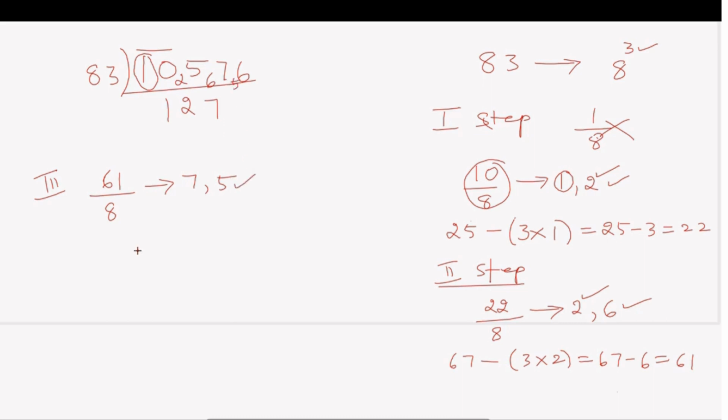Here, an important step is to be noted. The last digit 6 of the dividend is segregated from the other digits of the dividend by drawing a slash. The number of digits to be separated depends upon the number of digits in the index of the exponential form. As we have only one digit 3, only one digit from the end of the dividend is segregated.